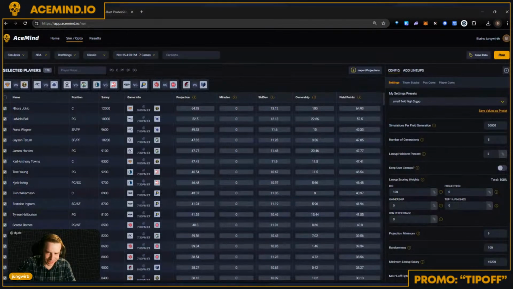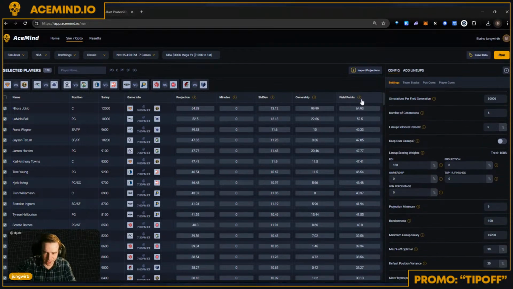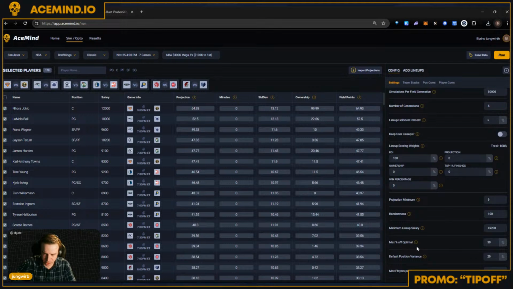So when we're creating the field using ownership, let's do like 99.99 or something. What we're doing when we are creating lineups is taking the optimal. So we'll find the optimal lineup given your field point projection, and then we use this max percent optimal setting. This is like a multiplier off of the optimal. So say that the optimal lineup tonight is 300 fantasy points projected. We'll allow lineups to be built that are within 30% of that mark. That's for NBA. This 30% is pretty high for a default, right? Because 30% of 300 is 90. So any lineup with 210 projection or above, we would allow to be in the field. For this contest, that's kind of unrealistic, right?